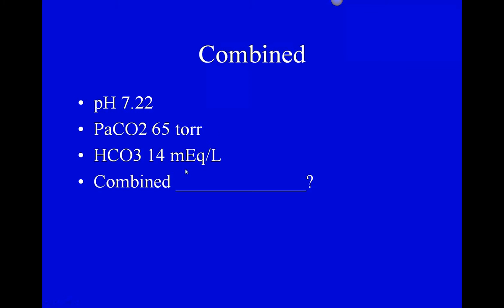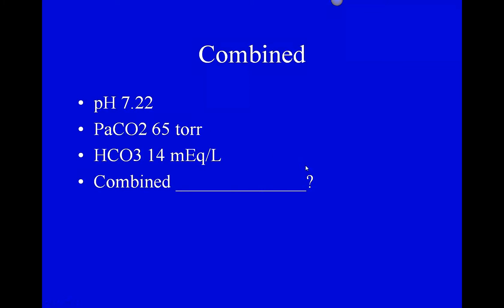With the bicarb, the normal range is 22 to 26. This person has less bicarb than they should. What will that make the pH do? So hopefully you've identified that a pH less than 7.40 is an acidic pH. When carbon dioxide goes up, pH goes in an acidic direction, so it moves downward. So I have an acidosis. When I remove bicarb, that causes an acidosis. So I have a combined acidosis.